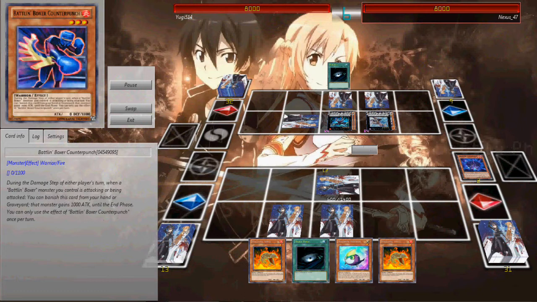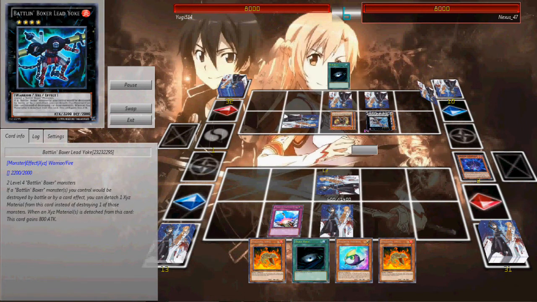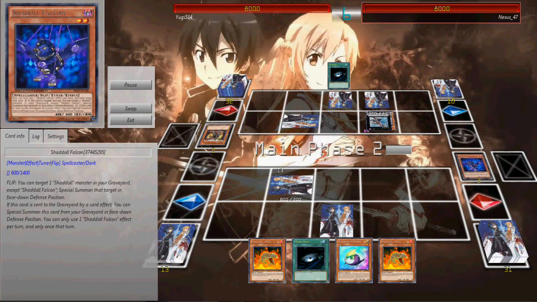Gets the Lance, tests the Counterpunch, and attacks. I'm going to go ahead and Compulse his Yoke, which is like, okay, why didn't you keep Lance in hand? You don't set Lance until main phase 2, in my opinion. That way, if they Compulse, you can chain the Lance. So I got Yoke off the field.